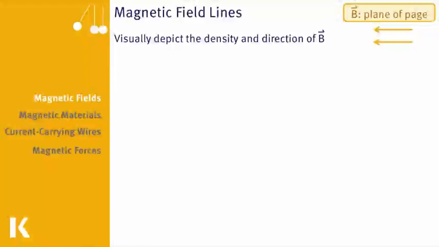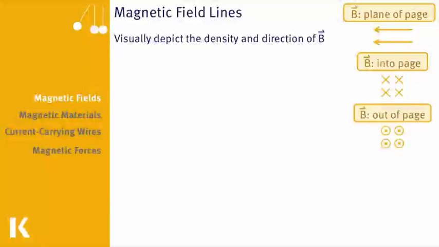However, that magnetic field can go in or out of the plane of the page. When it goes into the plane of the page, we use X's to represent it. We can think of this as an arrow going into the page, and we are looking at the cross made by its feathers. Or if the magnetic field is coming out of the page, it is represented with circles and dots. These represent the points of the arrow coming at us.